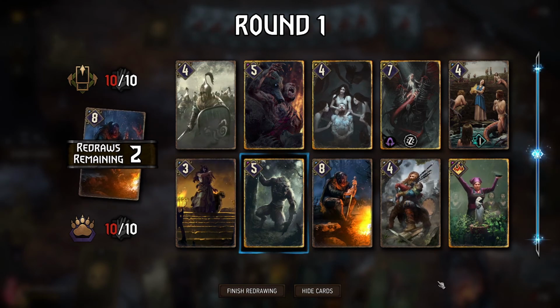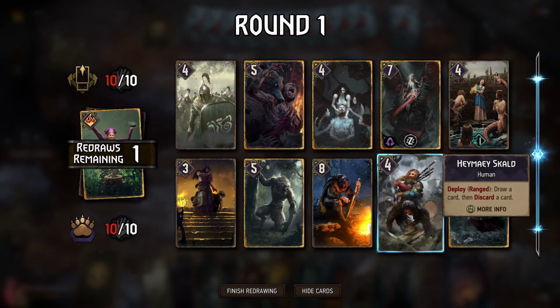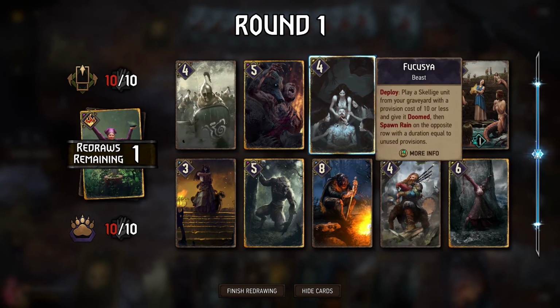Get rid of one of you, get rid of you. Okay, this is nice. Might be too much discard. I think I get rid of the Scald here. Or the Focus here.